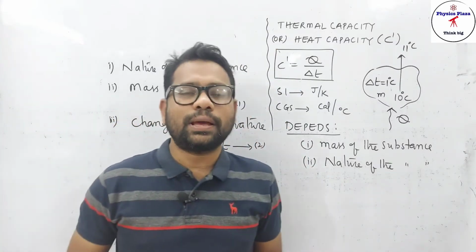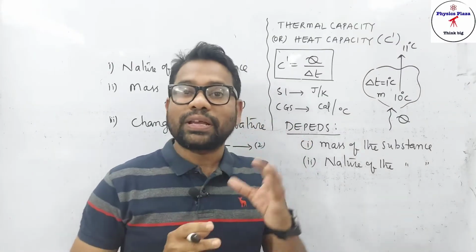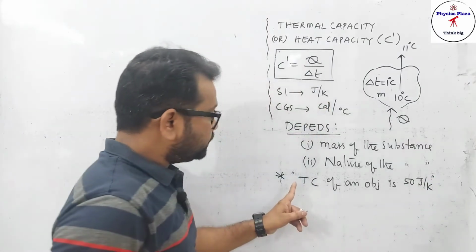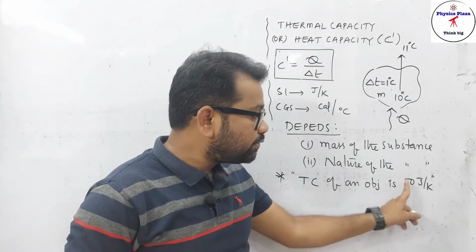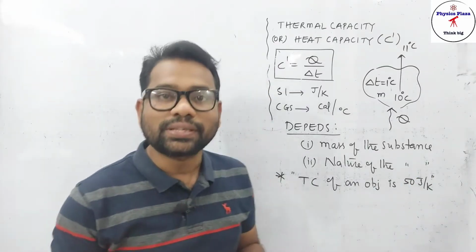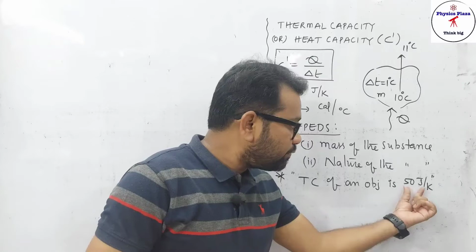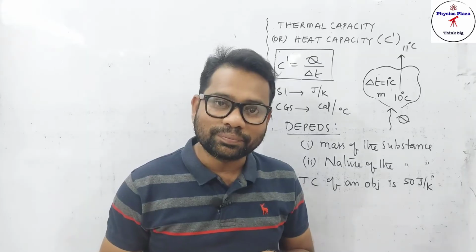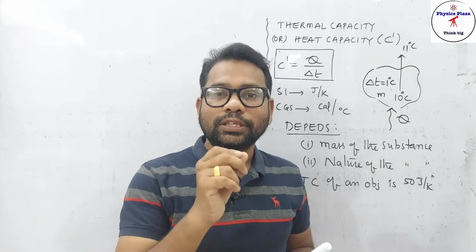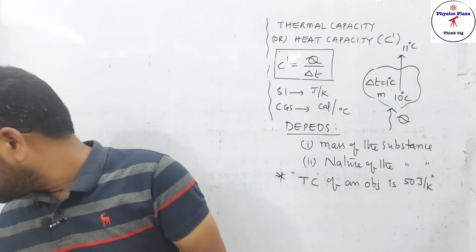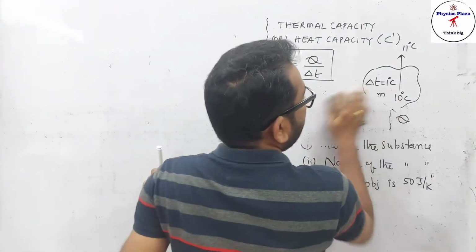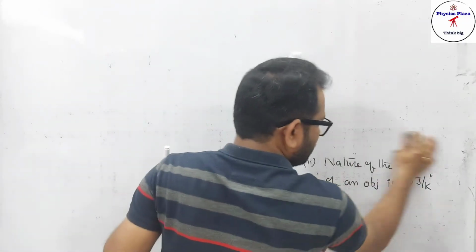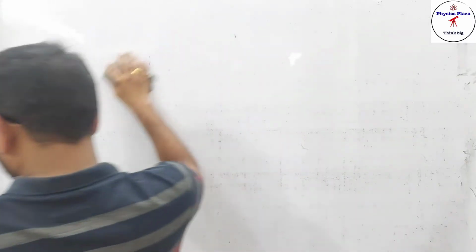Now, we will see one best example which is very important from the examination point of view. How the question is given, children, based on this I will tell you. If the thermal capacity of an object or substance is 50 joule per Kelvin, what does it mean, children? It means we have to provide 50 joules of heat energy to that substance to raise the temperature by 1 Kelvin. Is it clear? So, this is the meaning of thermal capacity. Children, it depends on the nature of the material as well as the mass of the substance. How it depends on the mass, we will discuss after discussing the specific heat capacity.